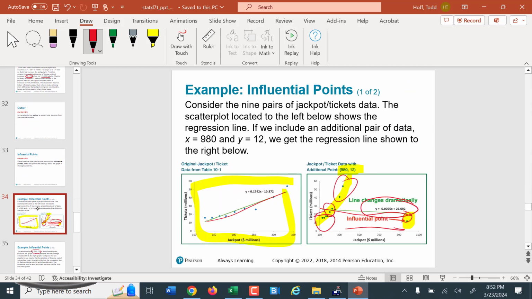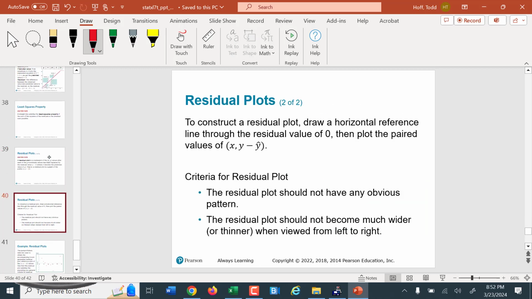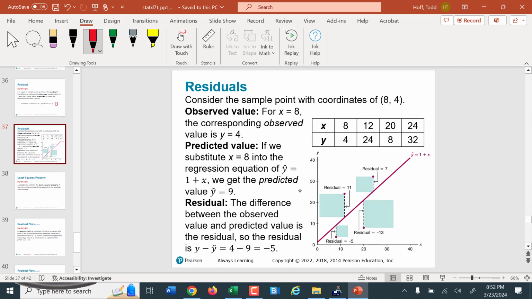And so let's use a simplified data set here. Let's get down to the right one. Here we go. Here's our simplified data set to talk about residuals. So this data set is described by the line Y hat equals 1 plus X. So that's this red line on the graph right here. This is our actual data set: when x is 4 or x is 8, y is 4. So if I put 8 in for x, 1 plus 8 is 9, I get a predicted value of 9, which is the point on the line there.